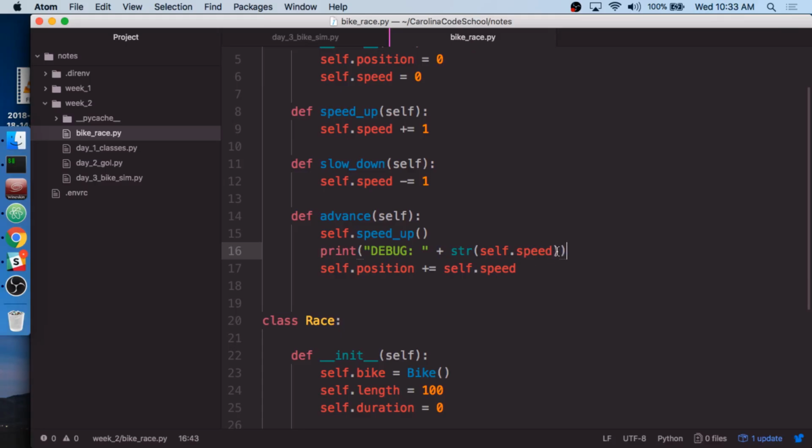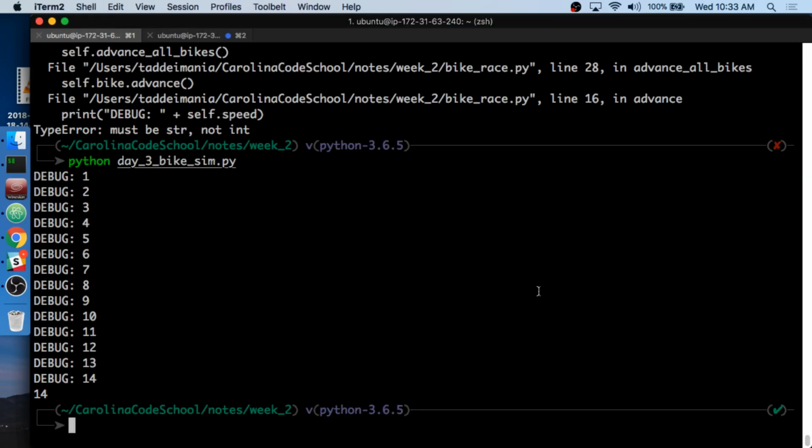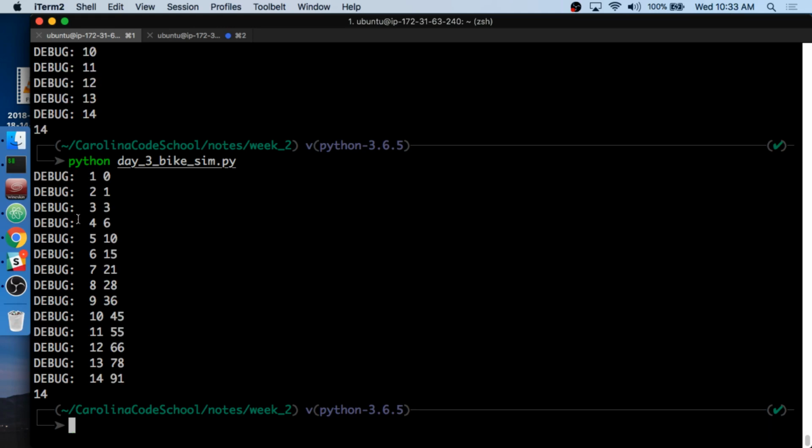Okay, wait, you know what I did wrong? I'm sorry. Let me do this the actual right way. And then I also want to show self.position. I kind of want to show what their speed is based on their position right after it. So it's like, see how it's ballooning out of control?